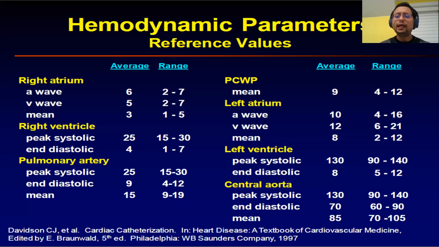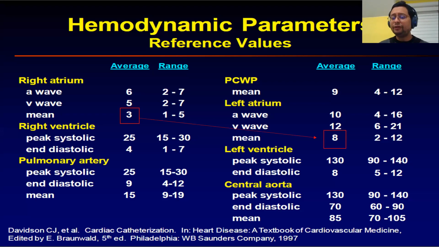Now, what about the hemodynamic parameters on the right side of the heart? I just wanted you to remember this. Now, the right atrium, it is quite normal for all of us to have a mean right atrial pressure of less than 3 to 5 millimeters of mercury. Some people go around with a right atrial pressure of 0. That is normal. So when you put in your CVP, that is actually measuring your right atrial pressure.